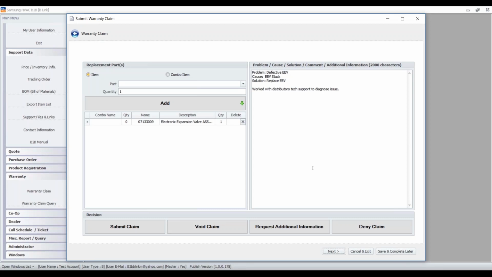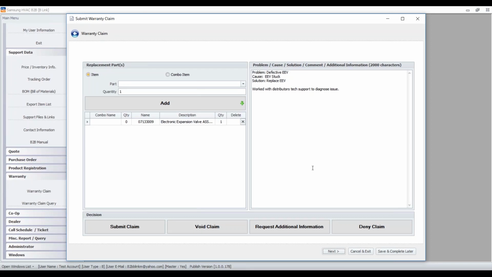Our goal is to ensure that we understand the root cause of the failure so we can drive appropriate actions within Samsung to understand the root cause and ensure that we minimize the potential of that issue happening again in the future. On occasion, we'll ask for components back, but as a general rule, you don't need to worry about sending the part back. If we want to get a certain component back, we'll certainly request that.